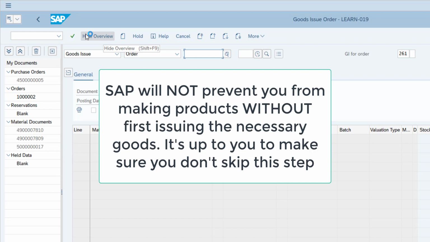And we know that's actually not possible. But the system doesn't know that. It's going to assume that somehow you obtained what you needed to make those bicycles, even if it wasn't through a goods issue process. So be careful when you're working through your instructions that you follow through each of these steps and you don't violate the law of nature where you are making something from nothing.